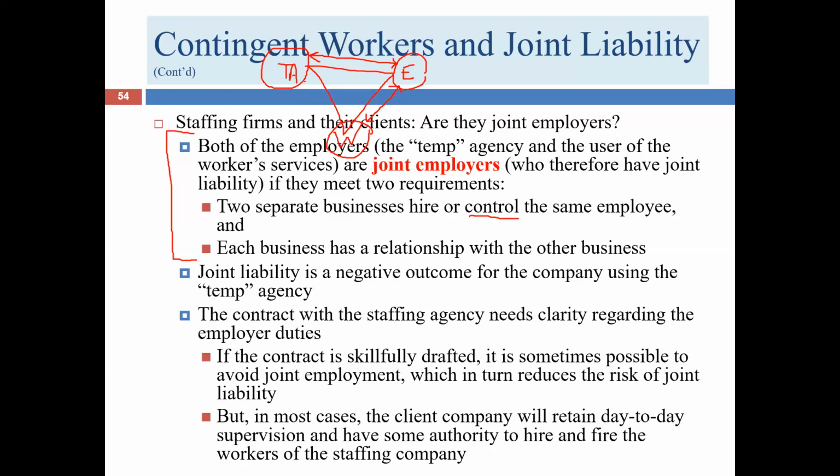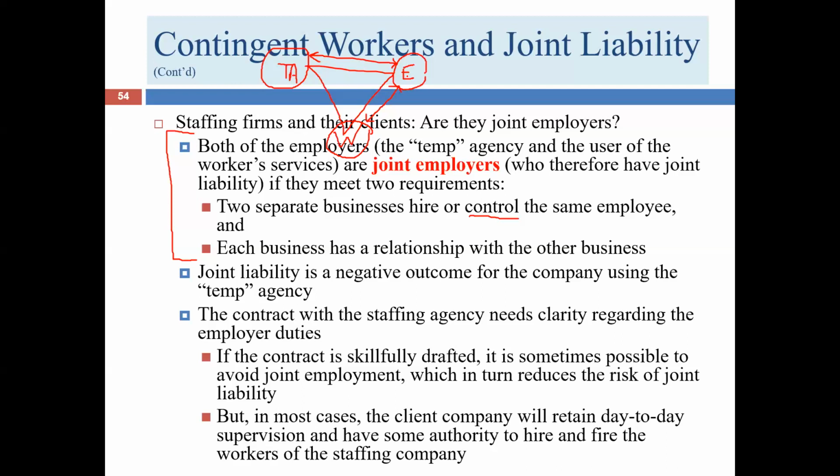But it's not good enough to have a contract that says that. You actually have to follow that. The court isn't going to pay much attention to a contract if the contract says X, but everybody really knows what happens on the ground is Y. So the employer has to actually live those words and continue to follow the letter and the spirit of the contract. So that's a tricky thing to do.